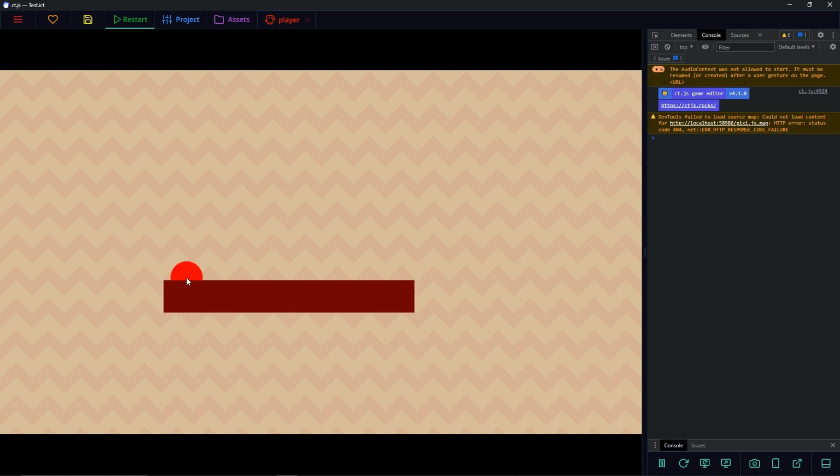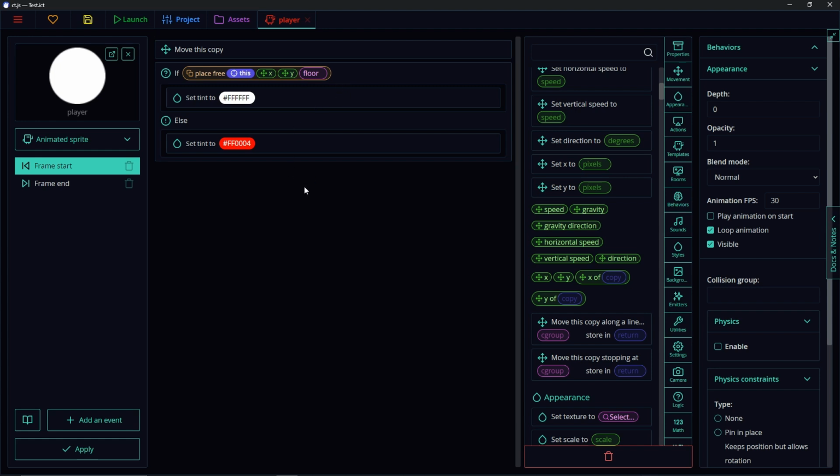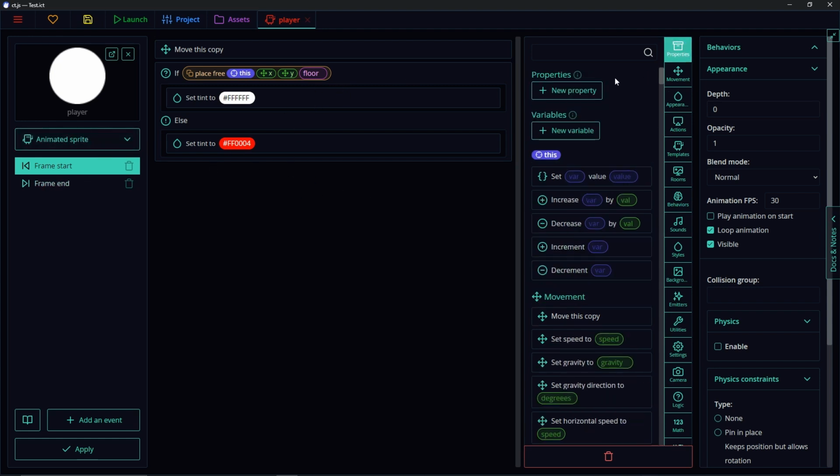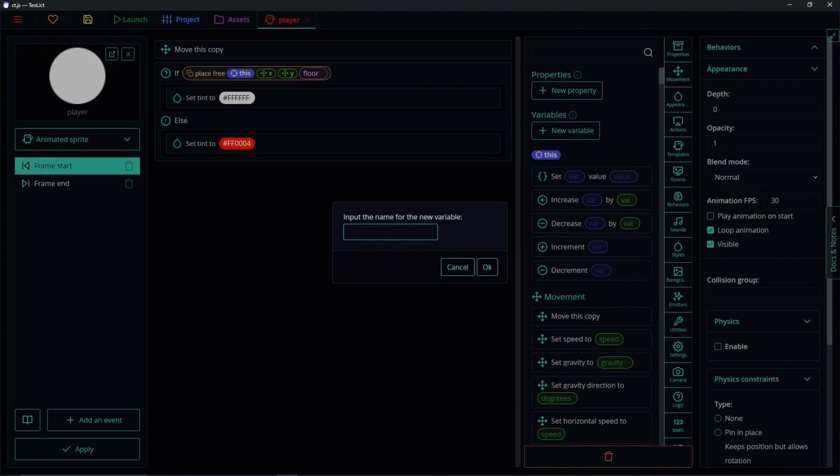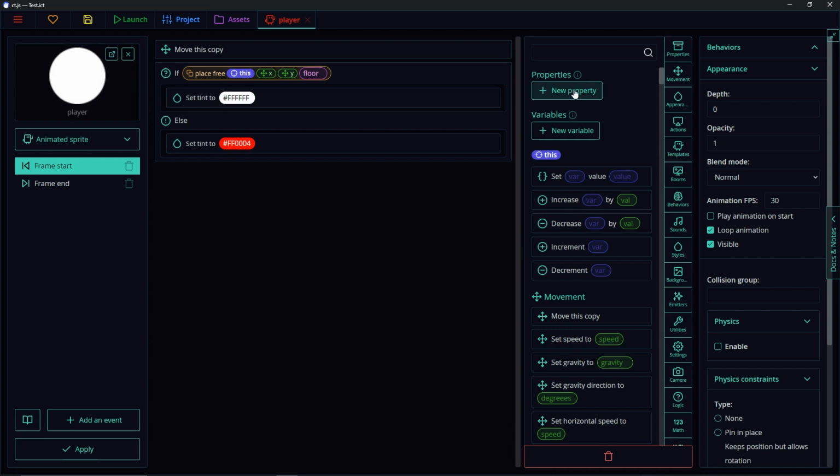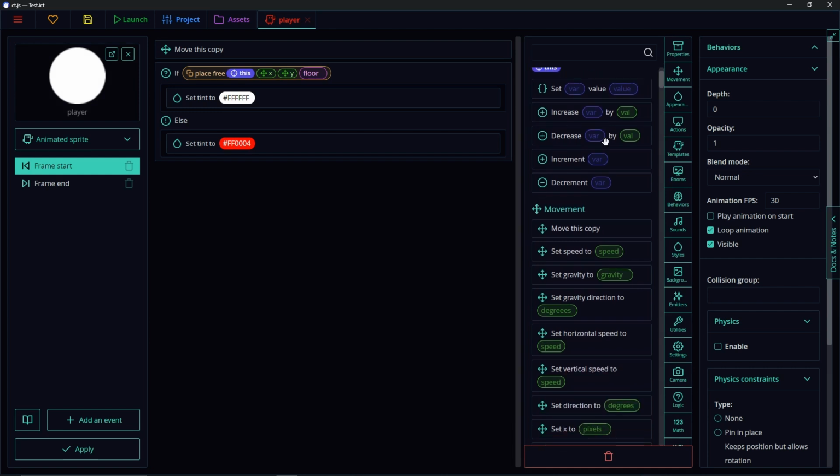And now maybe add damage whenever it touches it with a variable or something of that nature. Well, I'm not going to do too much. I'm going to end it in a second here. But what we can do, go to the properties on the top here, and we can add a new property or new variable. Now, a variable and a property is very different. Let's create a new variable. Let's call it damage or score or something of that nature. Score. That's great. We have a new variable called score.